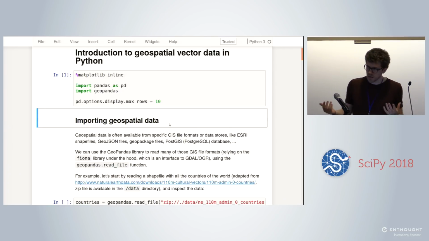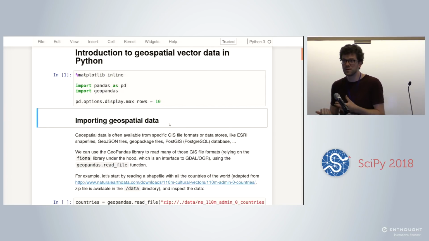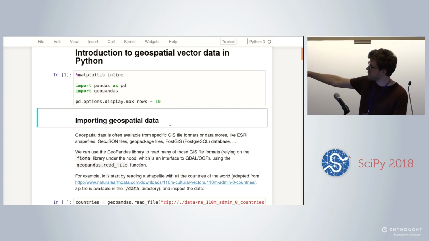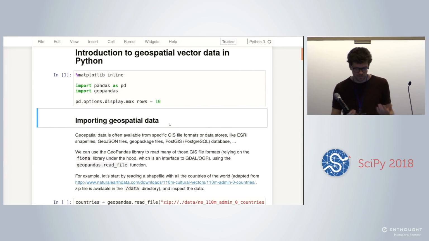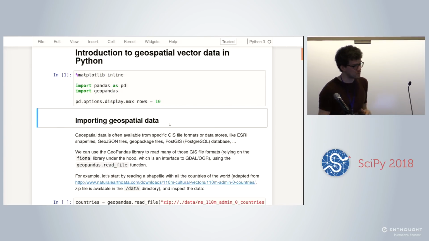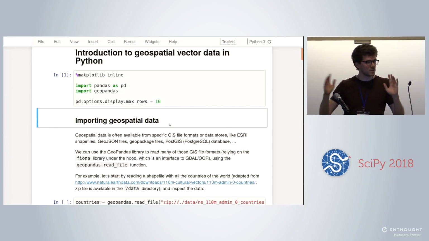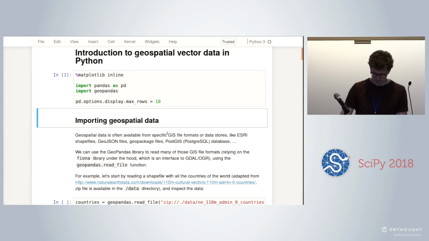And yeah, in GIS, in spatial data, you have many different file formats, also some very specific file formats, like shapefiles, GeoJSON files, geopackage files, and GeoPandas provides an easy way to read in all those different data formats using the GDAL library under the hood. So the GDAL library is a very base library for the full open source geo ecosystem, used in many libraries and applications for reading and writing data.